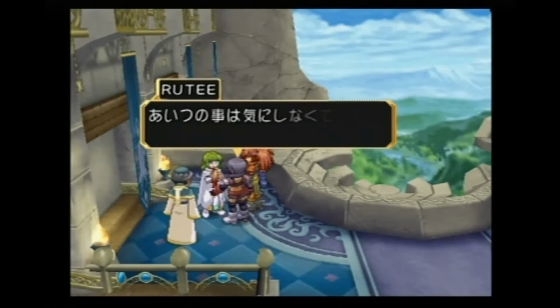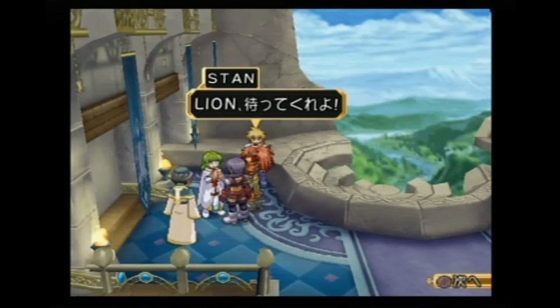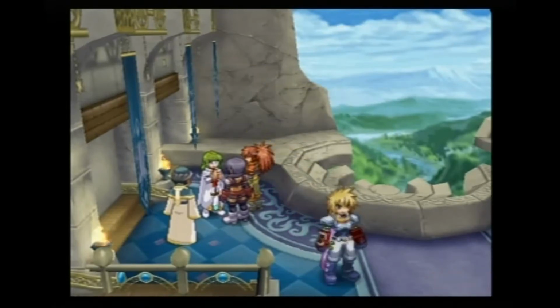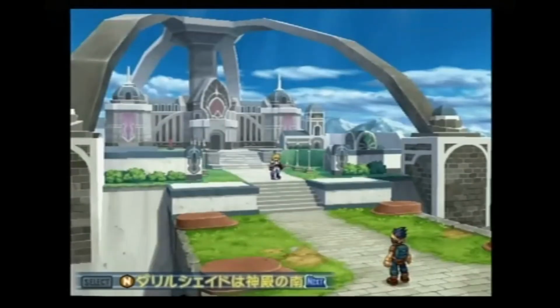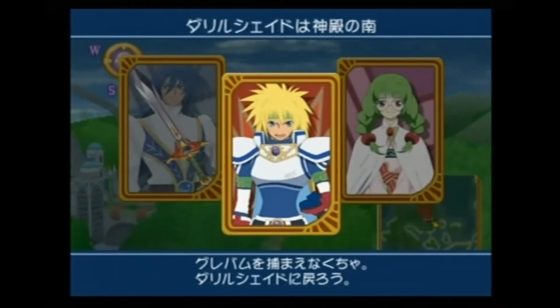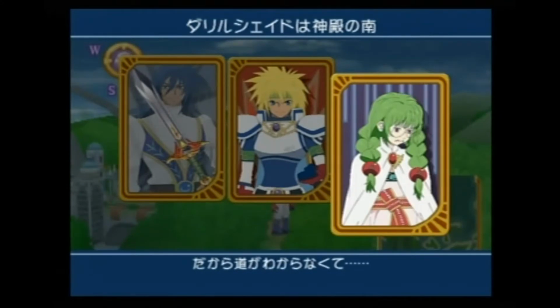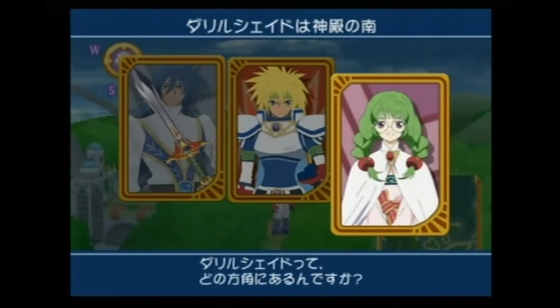And Leon walks out as usual. Don't worry about him, he's always like that. Leon, wait up. Alright, Philia is awesome. She is the Elementalist, and a very, very strong character. Well, she can be killed easily, and she's very slow, but boy, does she do damage. She hasn't been out of the temple much.